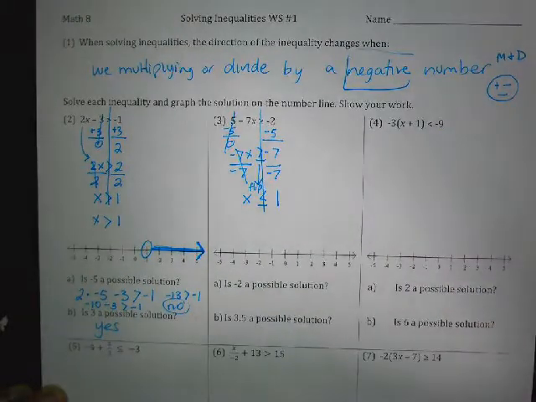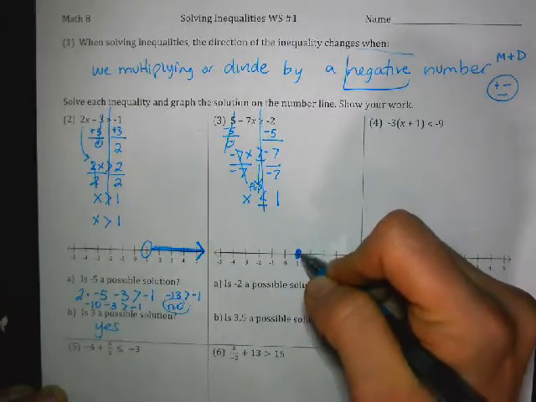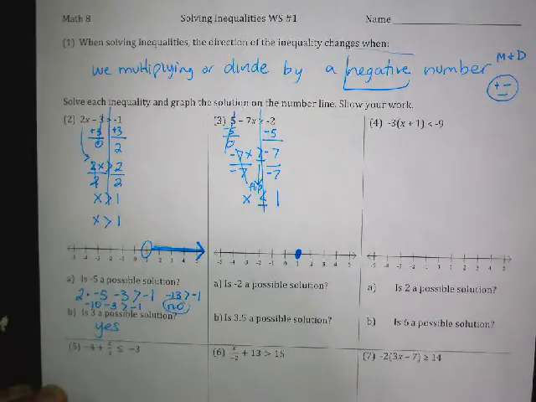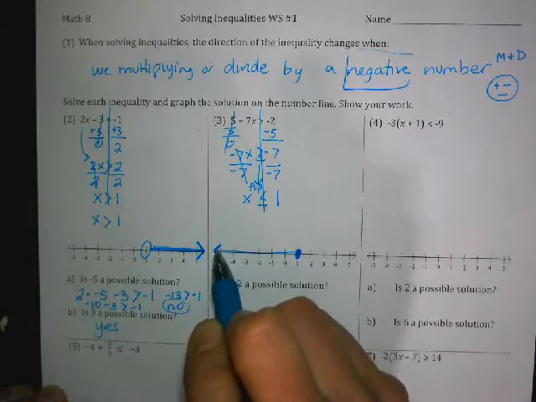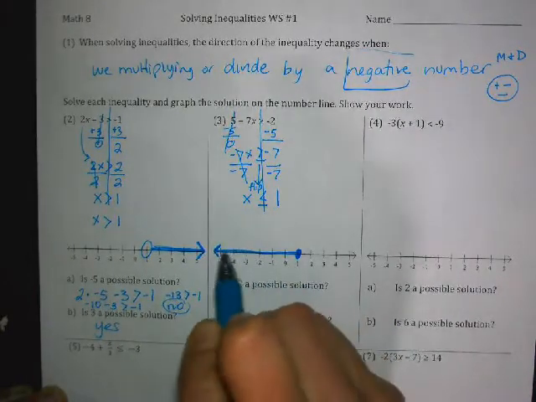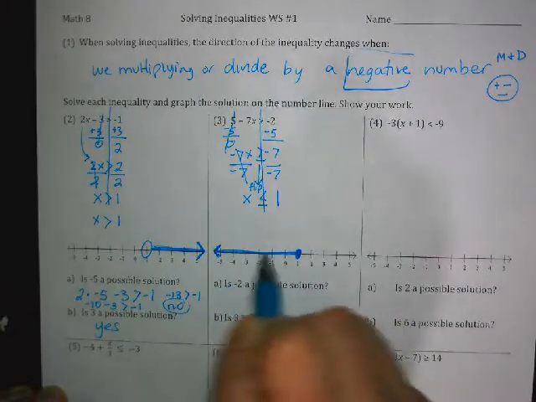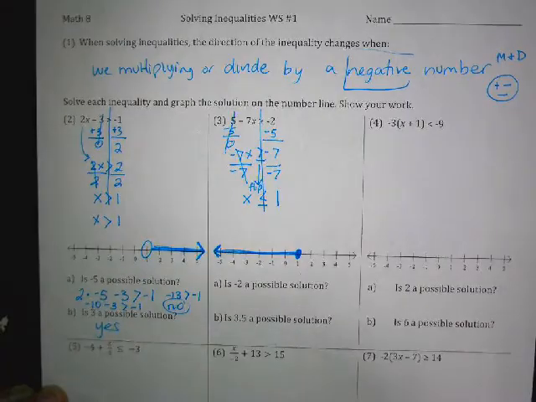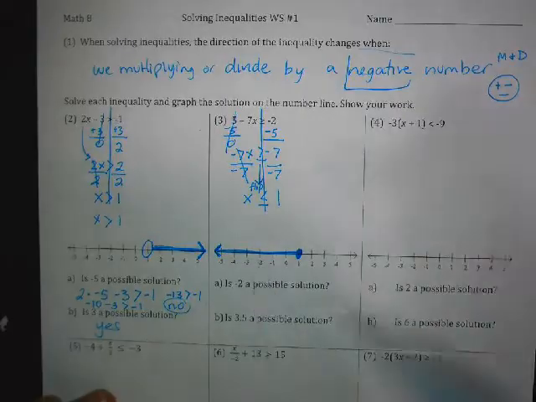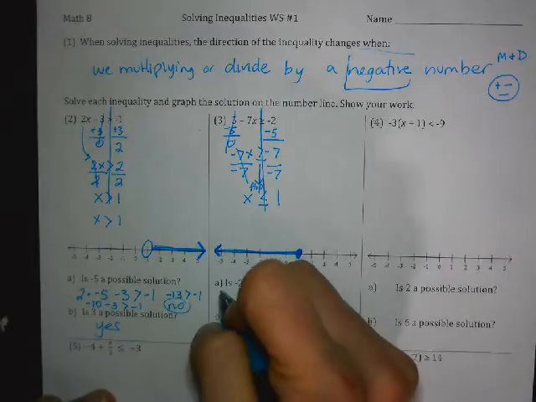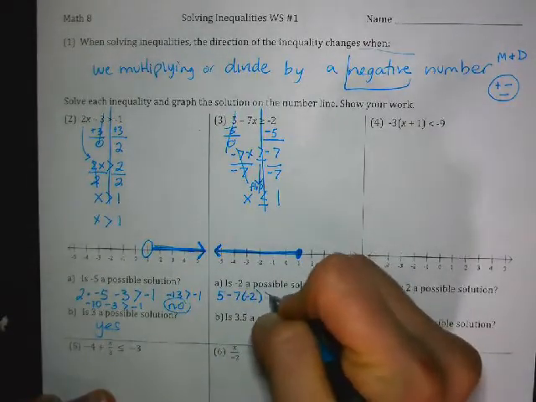So let's go ahead and draw that on our number line, and this time, because it could also be equal to 1, we're going to color it in, and x, remember, is less than. So now we're going in the opposite direction on the number line. And so it can be any solution less than or equal to 1, anywhere down here in the negatives. So is negative 2 a possible solution? Well, yes, it is. It's shaded here. But let's quickly check our math and plug it into the inequality that we originally had.